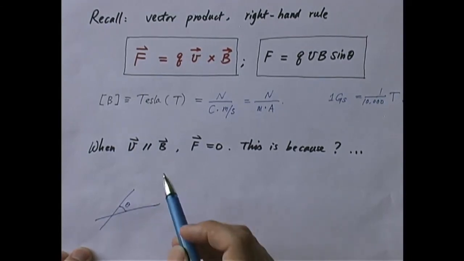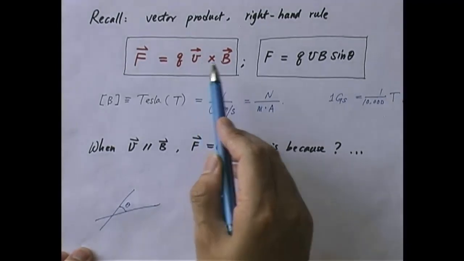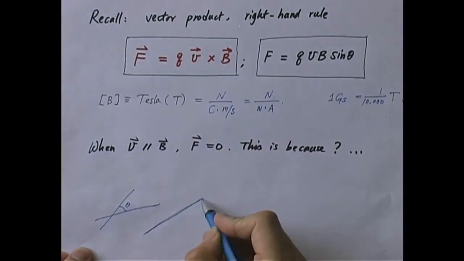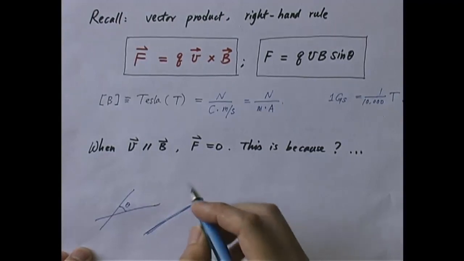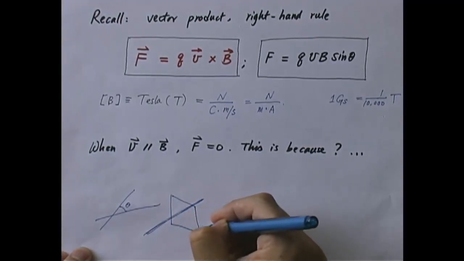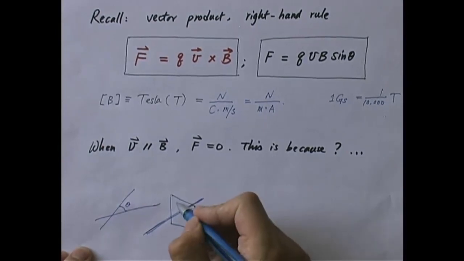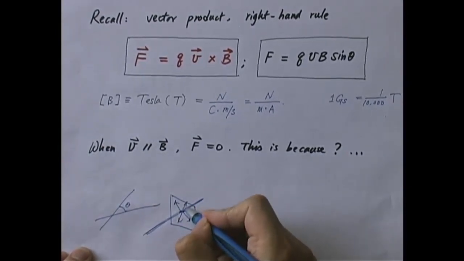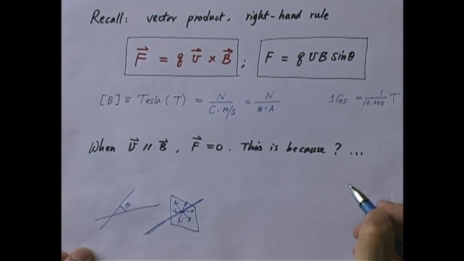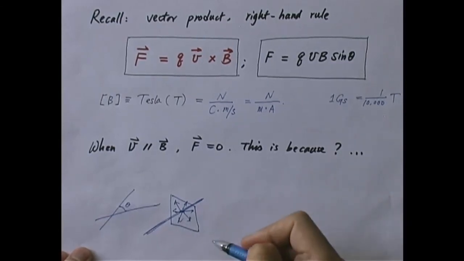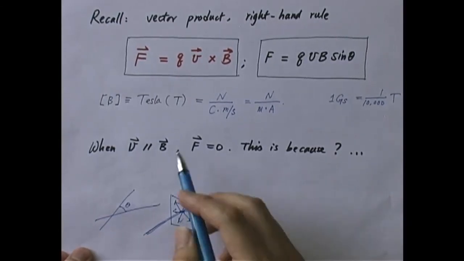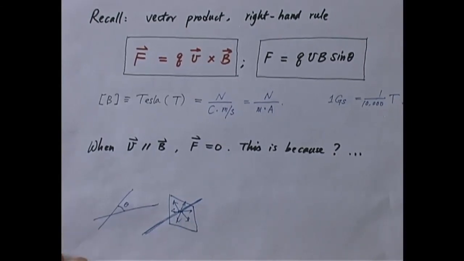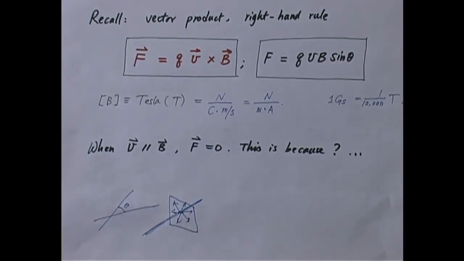And we know for sure that F is perpendicular to both B and V, but B and V are along the same line, or anti-parallel, along the same line. That means F can be anywhere on a plane that is perpendicular to this line. So F can point this way, this way, this way, can be any direction. Now, how can you have a vector with an arbitrary direction? We know F is unique. You cannot have an arbitrary value for the direction of F. And when that happens, the only argument we can make is that F has to be 0. It does not exist. That's why we know that B and V cannot be collinear. Otherwise, the magnetic force has to be 0.